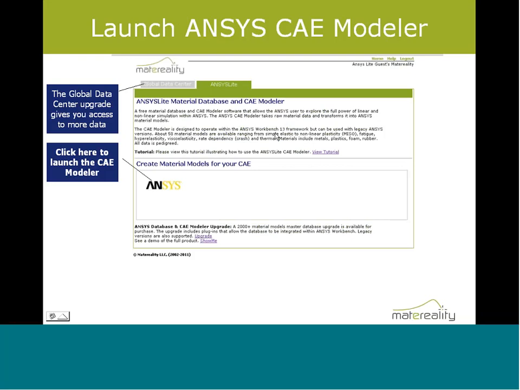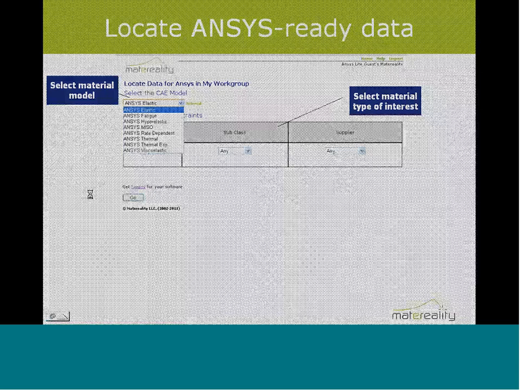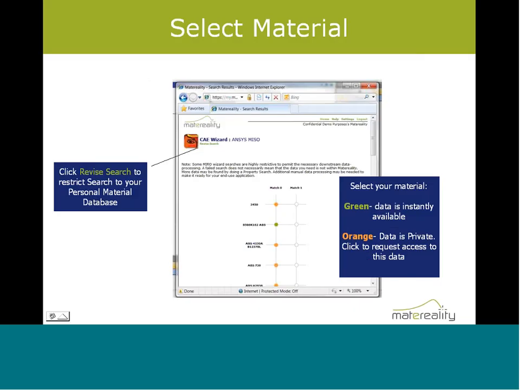Once you do that, you get a lot of information about the Ansys database system and an invitation to try out the Database Lite for the Ansys database. All you want to do is go right to the Ansys logo right here, and we can start to create CAE models. This takes you right into one of the key features of Materiality, but this does it on a light and demonstration basis. At this point, we can look at our Ansys and determine what Ansys models we're looking for. We can pick elastic, fatigue, hyperelastic, meso, et cetera. We click on the materials that we're looking for and the module we're looking for. In this case, I clicked on Ansys meso.